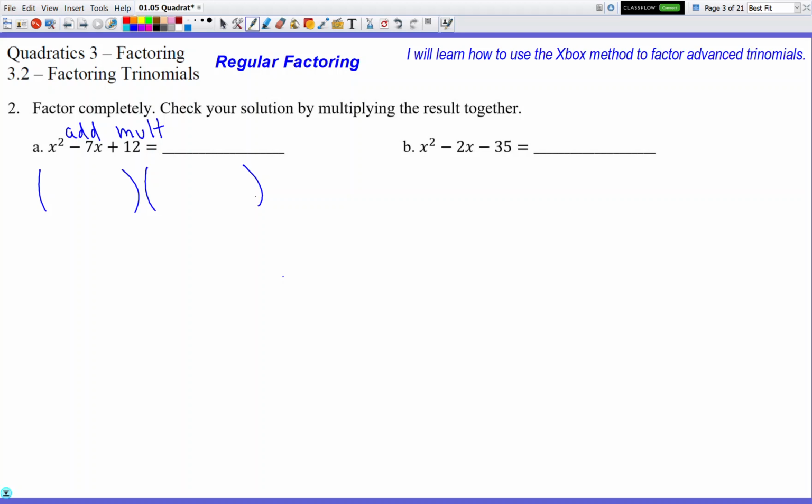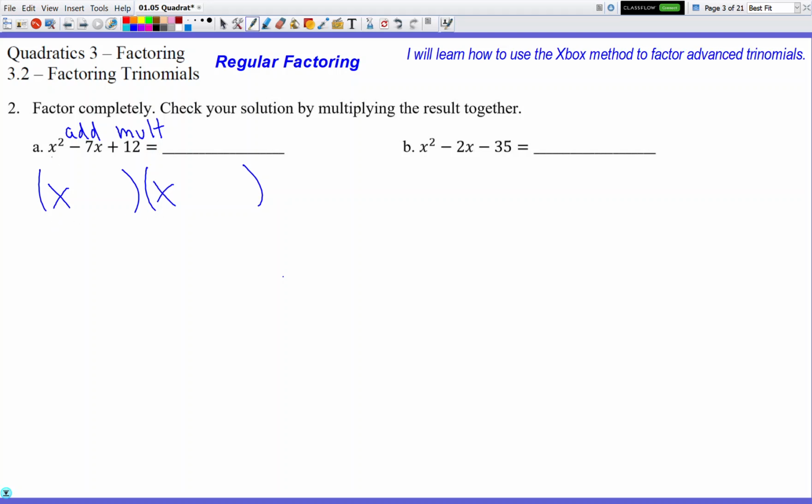And the thing that you're also going to want to do before I start asking the question, I kind of went in the wrong order, sorry about that, is the placement of things in the two parentheses correspond to the original problem. Okay, so since you have x squared in the front of your original problem, you're going to want to put whatever makes x squared in the front of each of these parentheses. So x squared is the result of x times x. So we're going to go x in the front, x in the front. And like I said, we put them in the front because x squared is in the front.